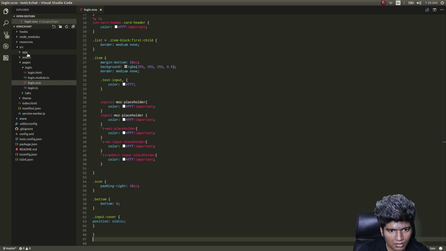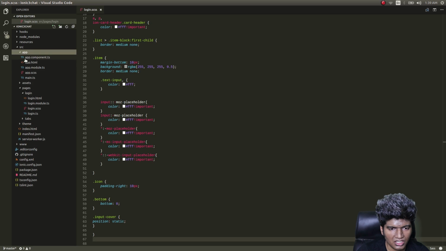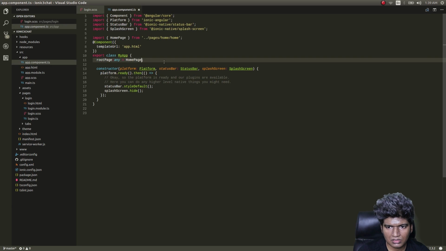Before we start designing the page, maybe we should first finish the configuration. So first I'll go into app.component.ts. The home page has been deleted, so I'll just delete it here as well, and instead of home page, this should be login page.